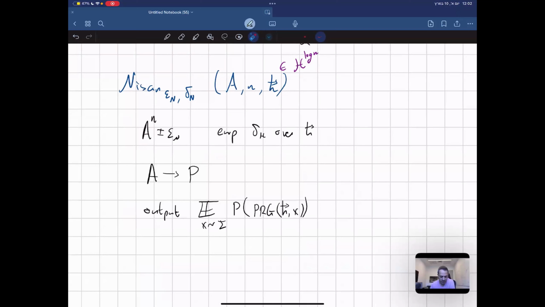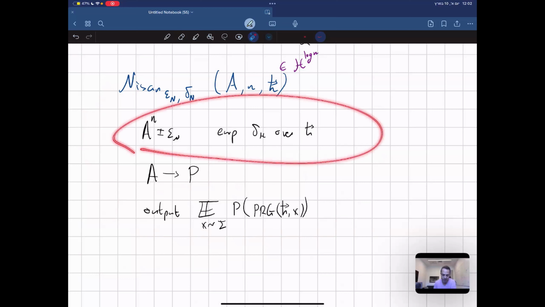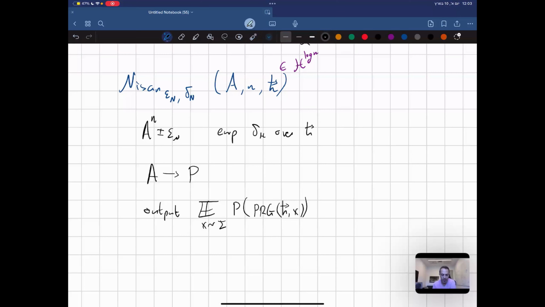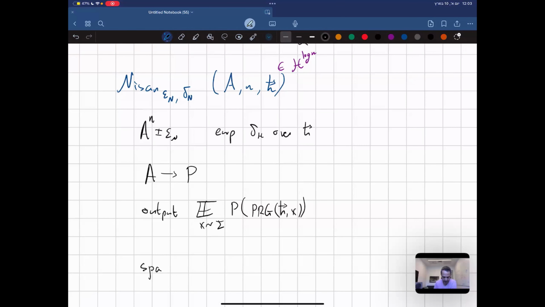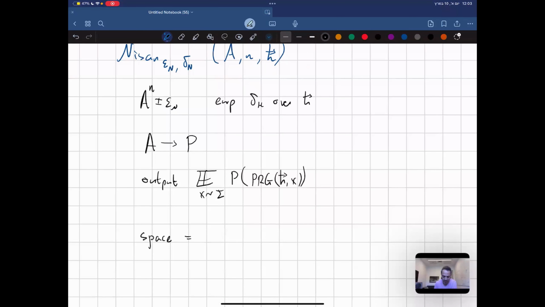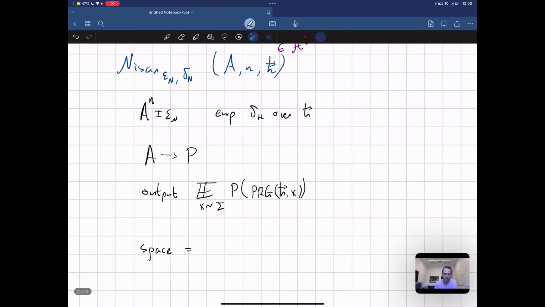Okay, so what's this algorithm? Well, just by looking at it, you can see that it does what I'm saying it does, because that's the promise that we inherit from the PRG. And the space complexity, so it's a deterministic algorithm, so I don't have to analyze randomness. But the space complexity is, if you trust me that this is not the bottleneck, then this is going to be the bottleneck, which is what we call G, order of G, namely order of log n W over epsilon Nissan delta Nissan.